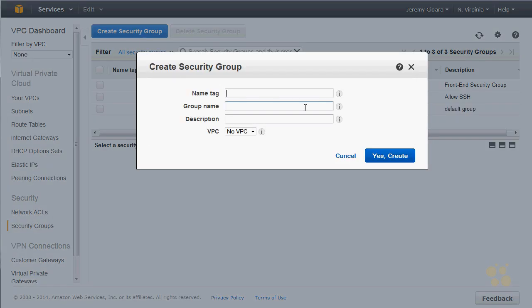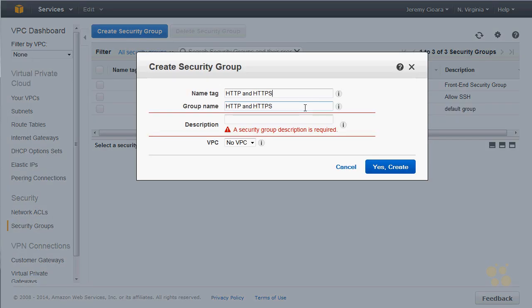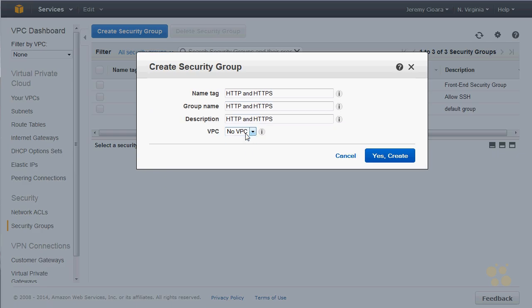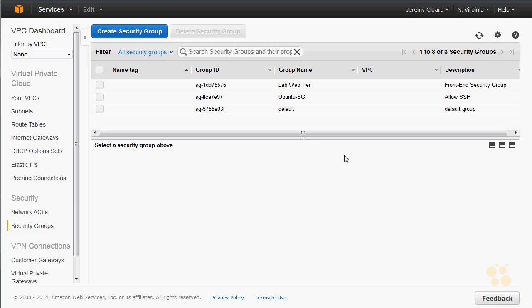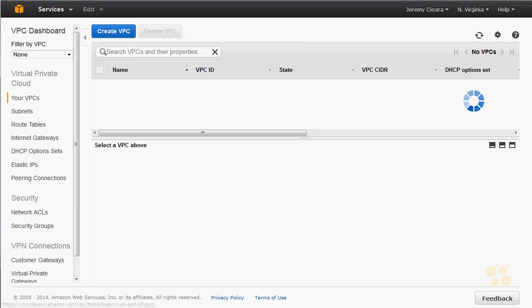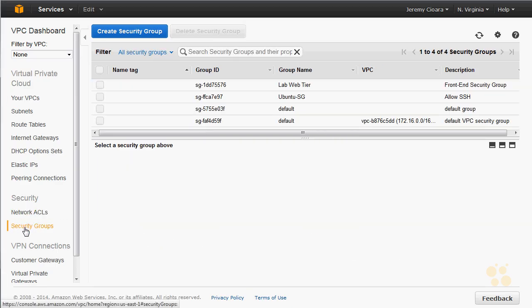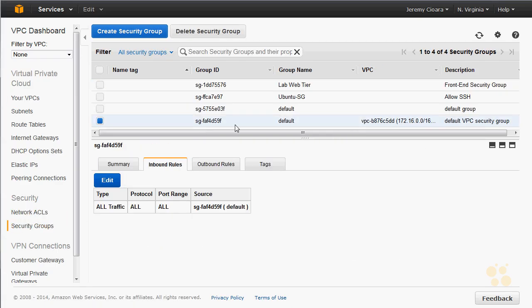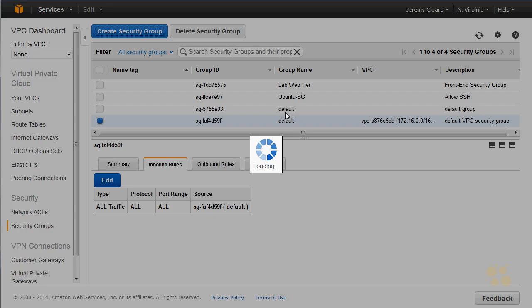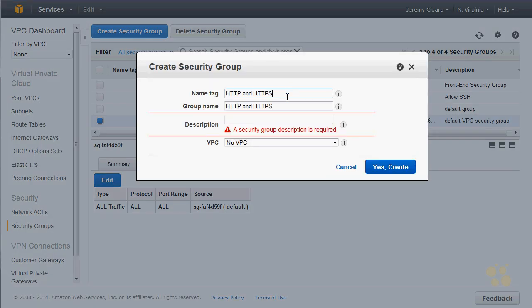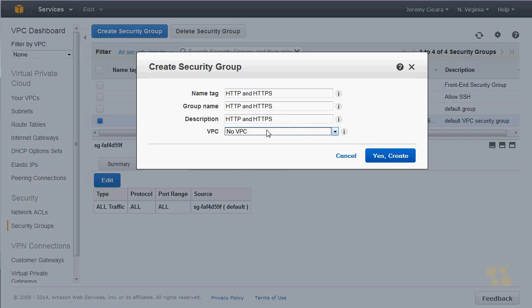Now you'll notice when I create a different security group, I'll click on create. Let's just name this HTTP and HTTPS. Pretty good description, so I'll just copy and paste that in there. I assign it to my, oh, I forgot that I deleted the VPC. Please hold. There we go, simple fix. I'm going to go back down to the security groups. Oh, and I can see it added another default security group for the VPC that I just created. So I'm going to create a security group this time, and we'll call it HTTP, HTTPS. I think it's still on my clipboard, so I'll just paste it in there. VPC, and I'll select the VPC that I just created.